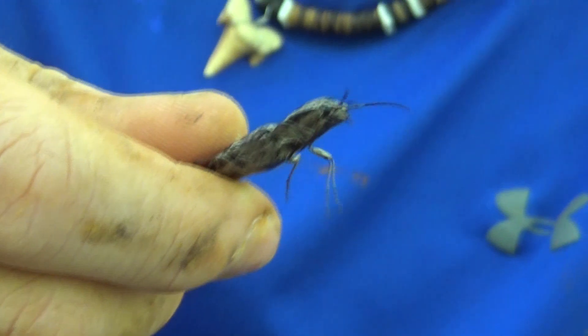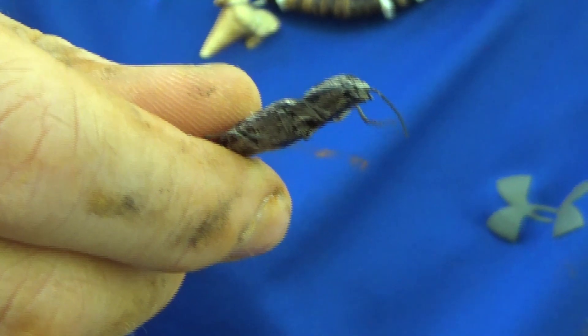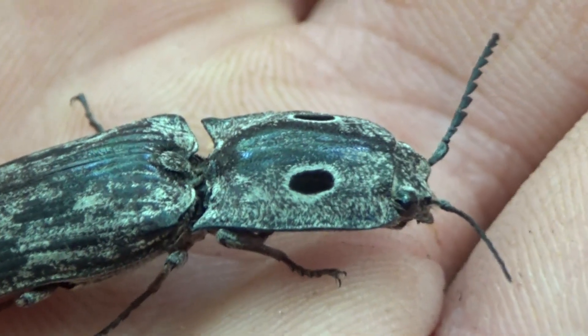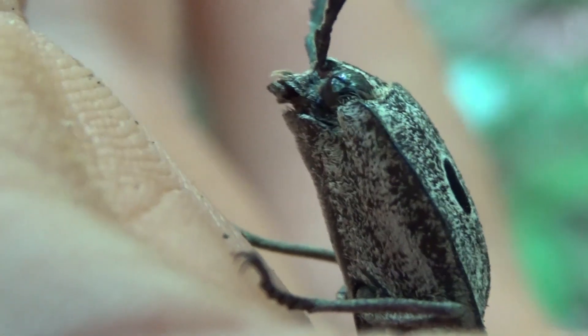This is actually one of my favorites — I want to show them snapping again. That's the best thing about this beetle. Listen. He starts popping like crazy, and it's just a really special defense. You would think that a beetle this small wouldn't be able to create a ton of force, but it's crazy — it feels like he can pop out of my hand in one second. It's absolutely wild. This beetle's actually not behaving how I expected, because normally these guys will close up and not pop back out. But him — he's pretty relaxed until I touch him, and the second I touch him, boop, he snaps.